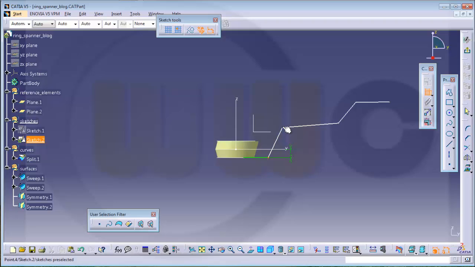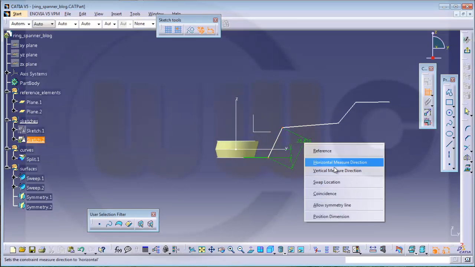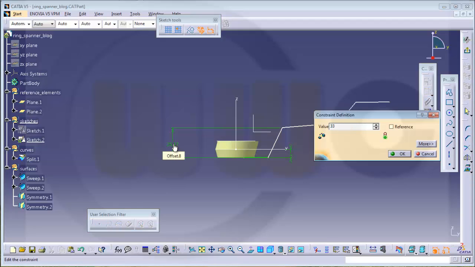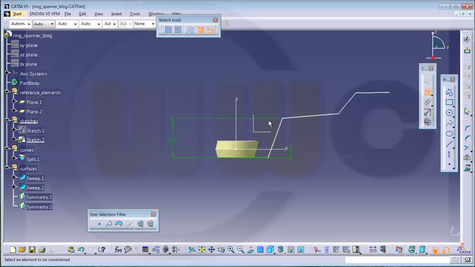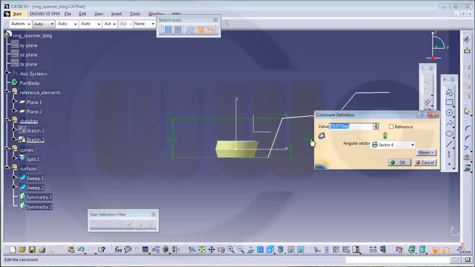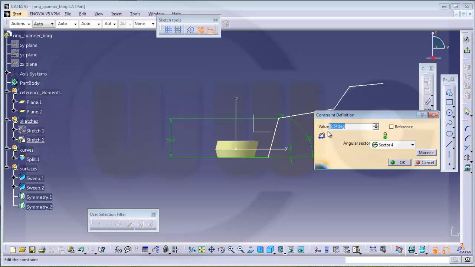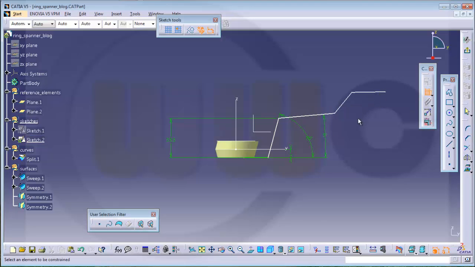There should be a distance 33.5. There should be an angle which should be 75. This should be another angle which goes by 5 degrees.